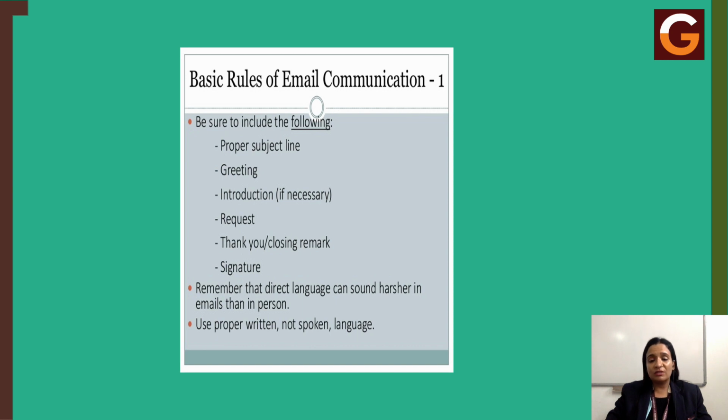Double check you have the correct recipient. It is very embarrassing when a confidential report reaches the wrong hands. And ensure you CC all relevant recipients. It is unprofessional to leave out a colleague or client from a relevant email chain. So it's very important to make sure that all the CC recipients are properly included.